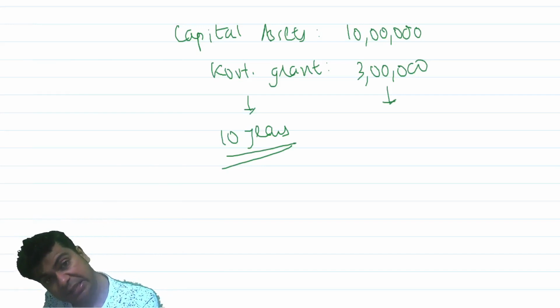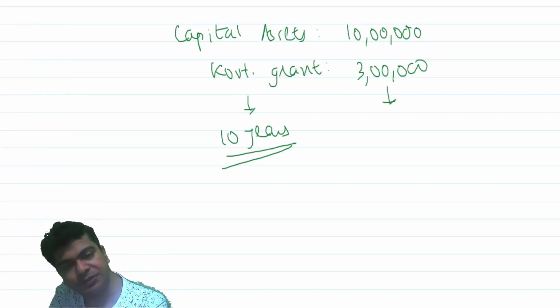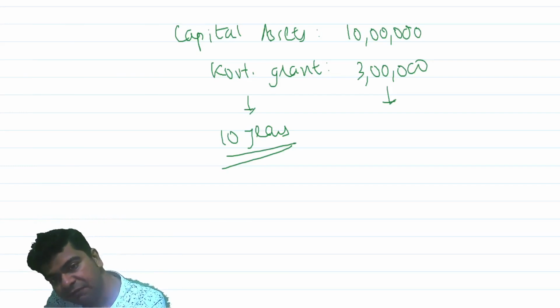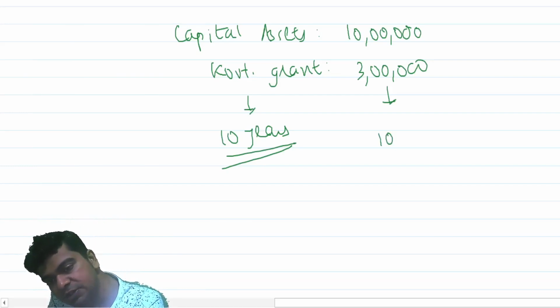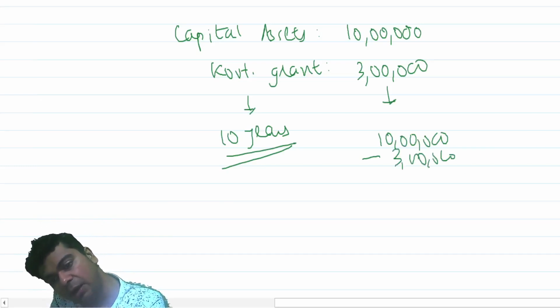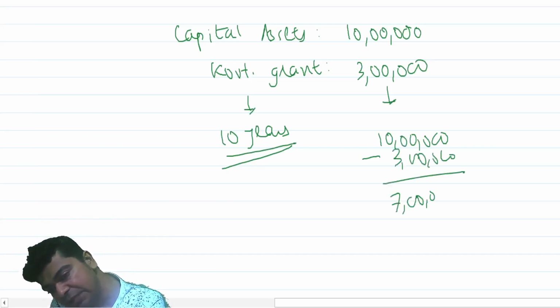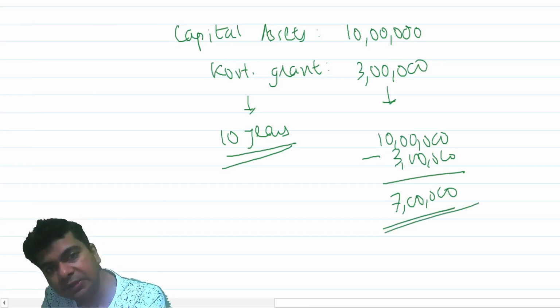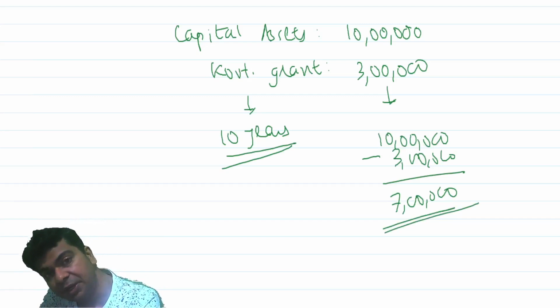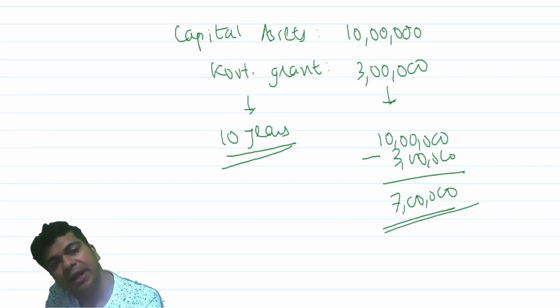The second approach that is possible is to record the capital assets in your books at a net figure. What I will do this time is I'll say 10 lakhs. From this, I will deduct the government grant and I will record the capital assets in my balance sheet at 7 lakhs. The government grant can alternatively be deducted from the cost of the asset, and then on the net amount you will provide for the depreciation.